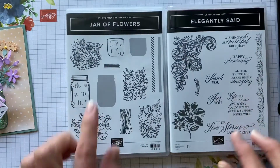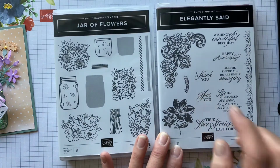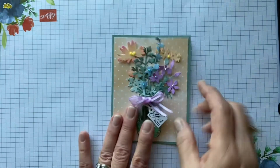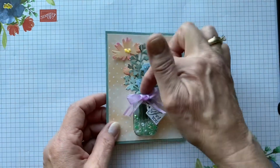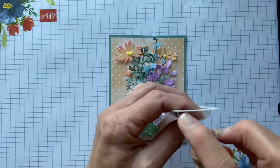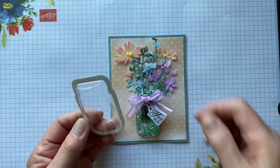So I'm going to show you how, with this die set, you're going to create that card. And I just want to also walk you through, I am going to be using the jar from the Jar of Flowers, and I am going to be using the For You from the Elegantly Said. Love the font in this set. So this card, when I created this card, I just decided to use the dome. And in order to make these flowers work, I had to cut the top of the dome because the dome comes fully enclosed. So I had to cut the top to get the flowers to fit in there.